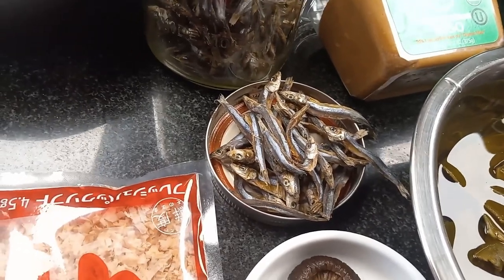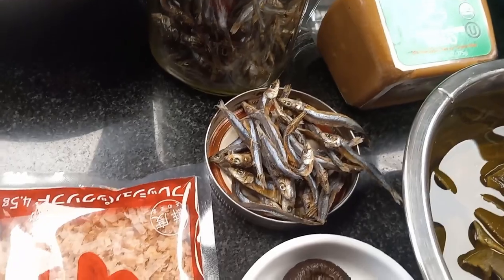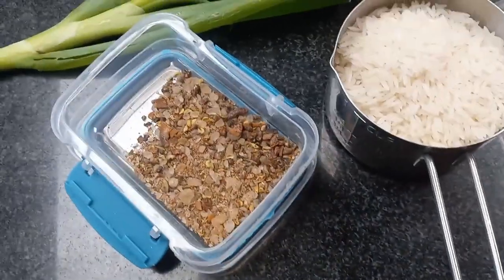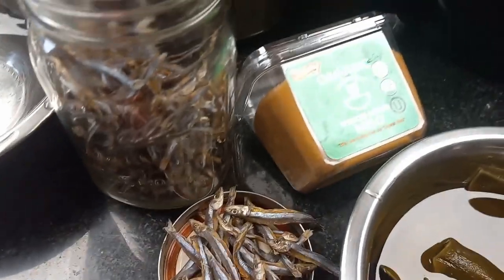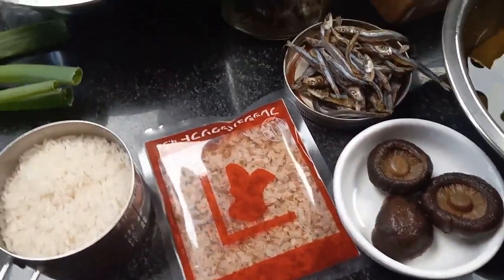I've got some niboshi, which is dried anchovy. I've got my bonito flakes. I'm going to use a little bit of that five spice powder. And what you want to do is, when you make congee in the morning, I may even add some miso. So we'll have a five-way dashi broth for some congee here this morning.